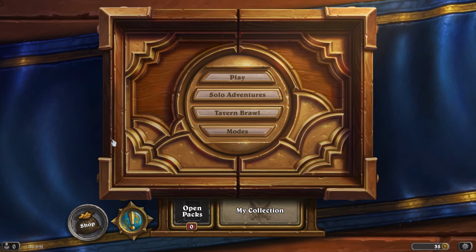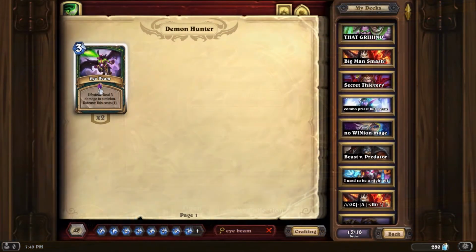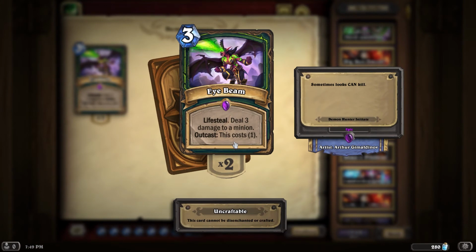Hello everyone. I just want to mention a few things about the Demon Hunter nerfs, and I'll just give my opinions on them. I-Beam, the Outcast ability was changed from 0 to 1. There's not much I can say about it because I just agree with this one.